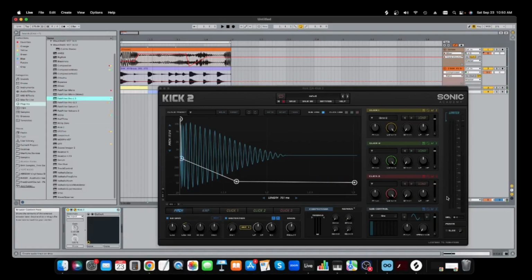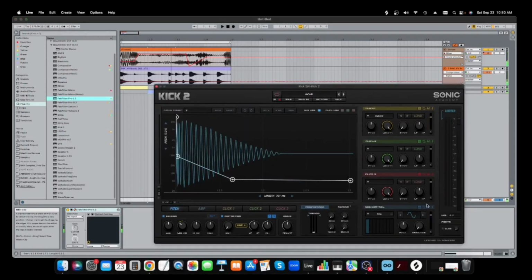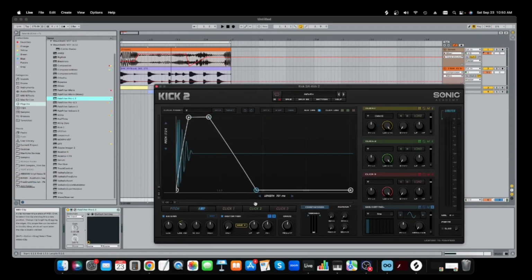Are we clipping hella on the master channel? All right, so if you think about a snare, as long as you can understand the concept of a drum, you can make it very simply.